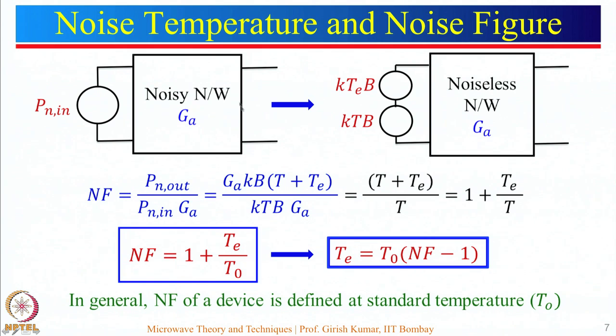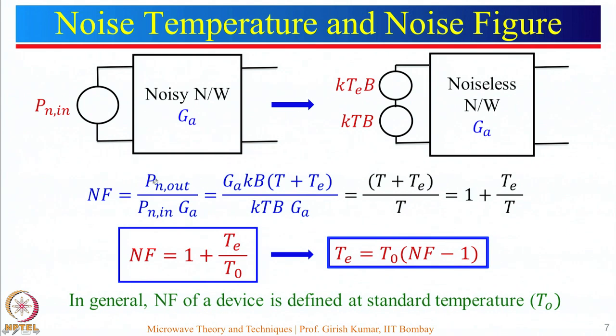So, the same thing which we had shown in the previous slide, there was a noise input, noisy network, but now this can be represented in this particular form, where this network is a noiseless network. So, how have we taken care of this noisy part? We had seen in the previous slide that this particular network generates noise of Pne, and that Pne is represented in the form of KTeB multiplied by Ga. So, this term has been taken on the input side, and when finally we look at the output, the output will have this term multiplied by this particular term over here.